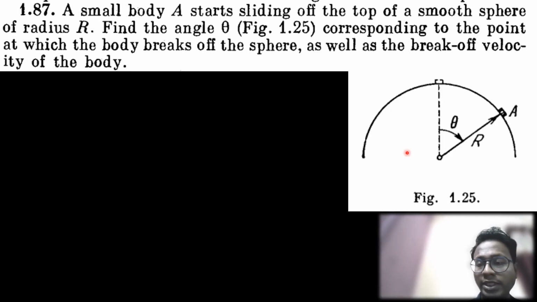See, out here the question is asking a block starts sliding. Okay, so it's sliding down and down. So as it goes down and down, the velocity of the block increases. So at a certain point it will fly off. Instead of rolling down, it will fly off. So the question is asking what is the angle theta at which this block loses contact from the cylinder. Okay, find the angle theta.